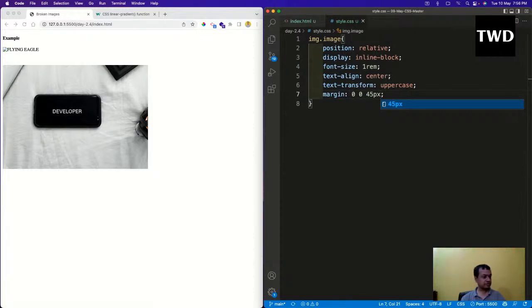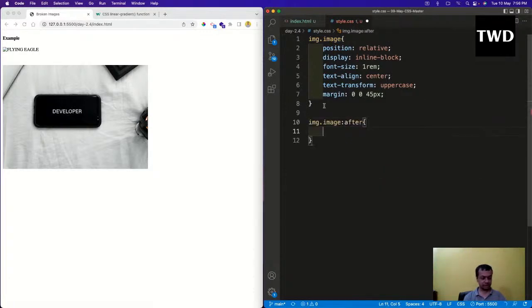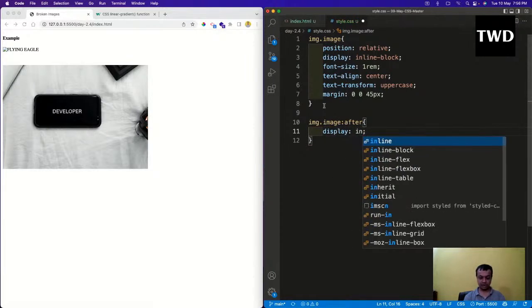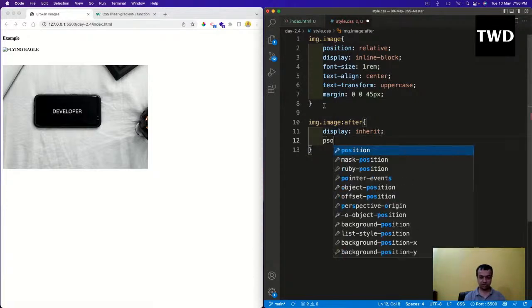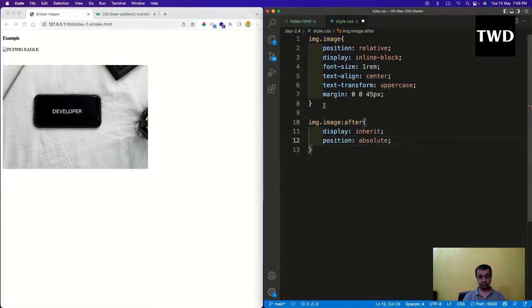Then we'll have the after element: img.image::after. The display is inherit, meaning take from the parent, and position is absolute because the parent position is relative.